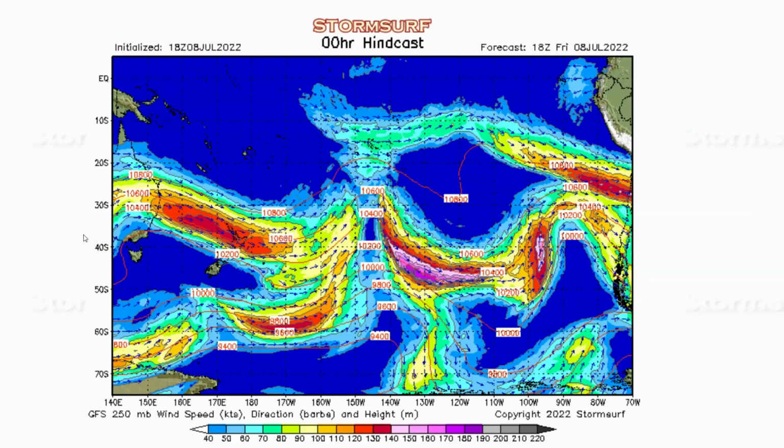What's to come? We're going to start at the jet stream level. These winds of about 20,000 feet help support the formation of gales. When they do form, they help direct their track. We're looking for a trough, a dip, or a push in the jet to the north, right like there. That helps create a clockwise flow aloft and down at the ocean surface. That's the hallmark of low pressure.